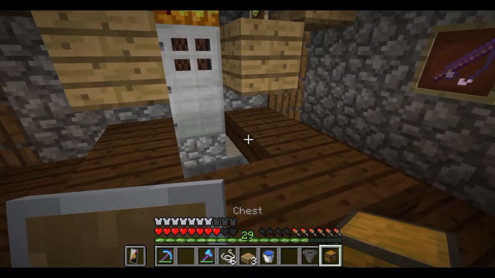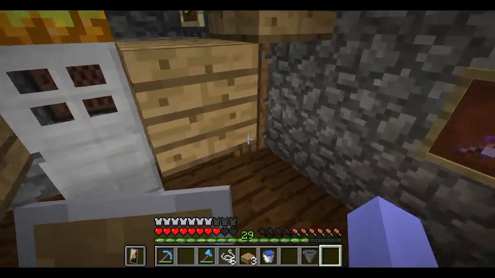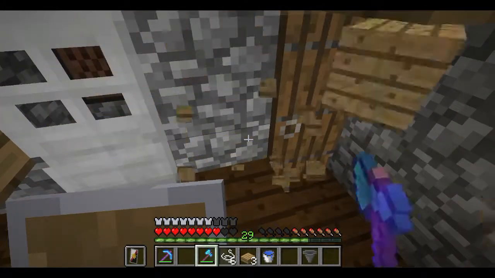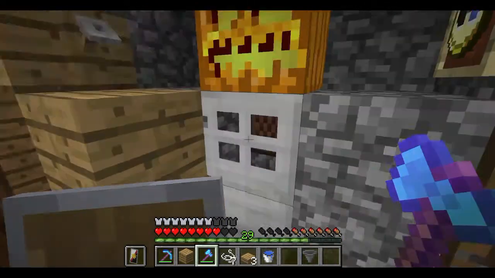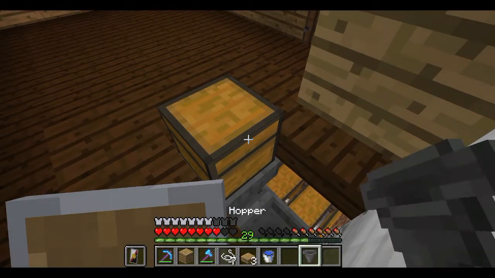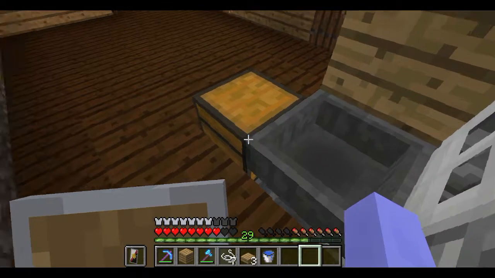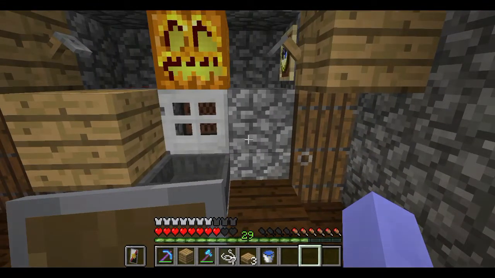Okay, so let's install this chest here, and then what we need to do, I'm going to need to pull this block out of the way, and I think that string is going to be in the way too. Put that hopper in. Alright, and then we can put this block back.